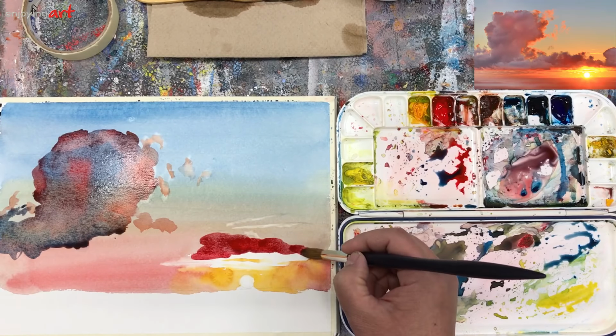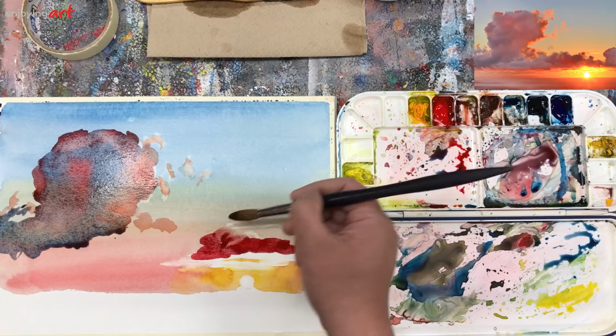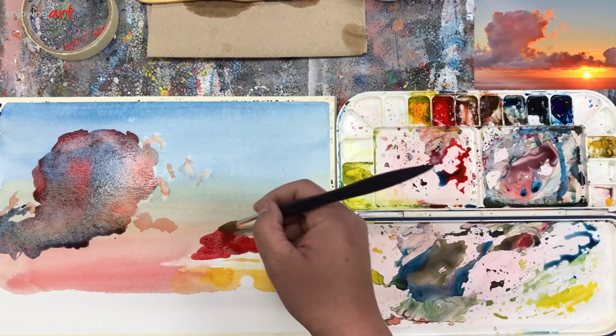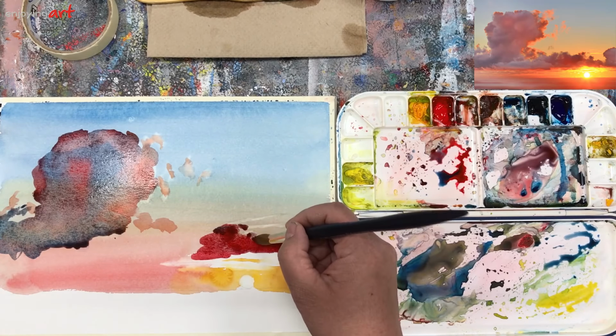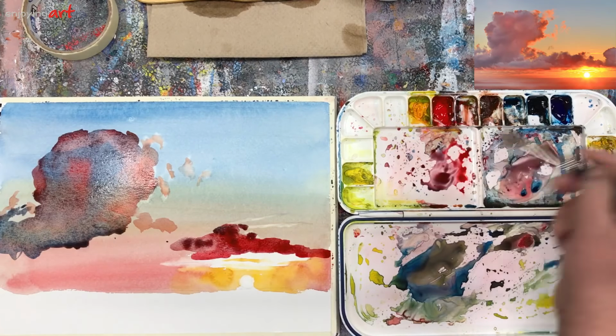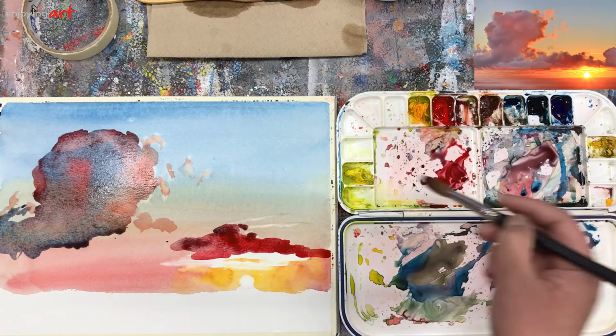Now we're putting the color everywhere. That's the first round. Okay, like that. And a little bit of blue coming up here, a little bit away from the sun now. There we go. Now, a little blue, a little red, now coming.